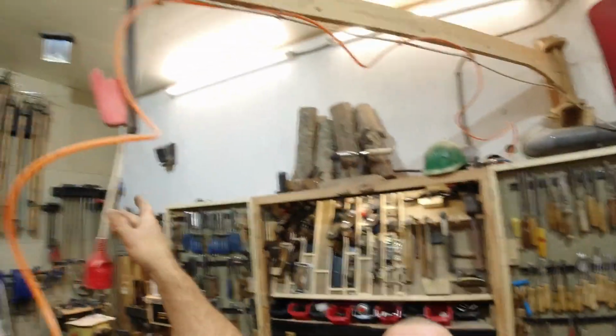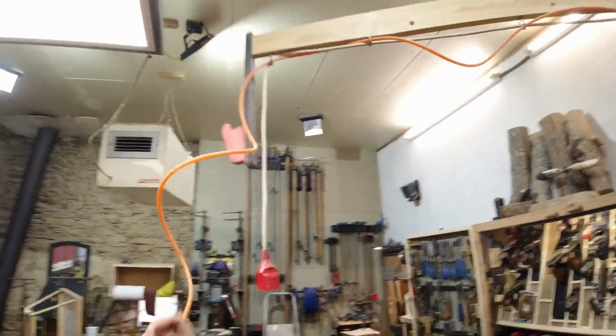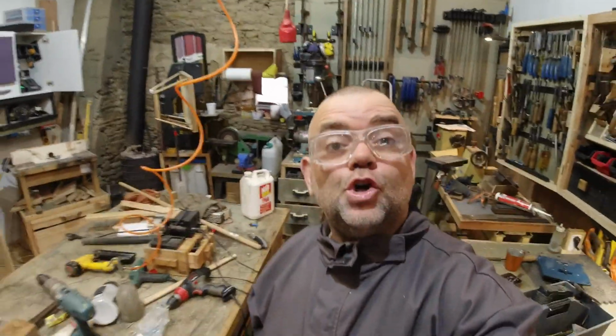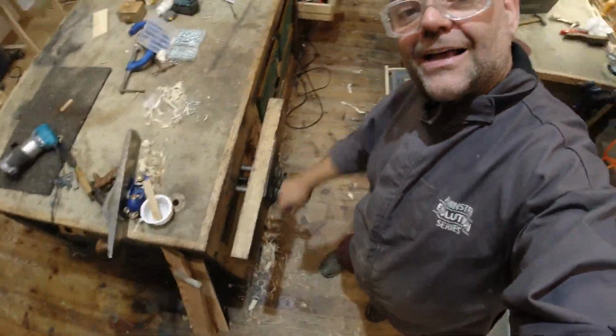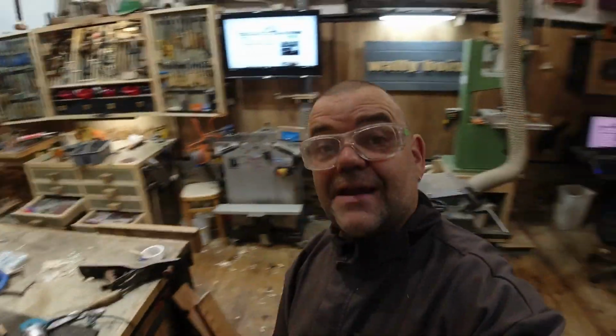And if you're wondering what a boom arm is, it's one of these. It's how I keep my cables and my airline away from the bench, so I don't get hooked up on my vice handle or anything else that might be sticking out because I've got cables laying around everywhere. Yes, you're still going to have a few cables laying around, I suppose, if you're as messy as I am. But it does actually save you a lot of aggro when you're working on the bench.